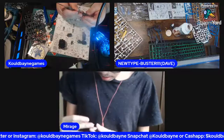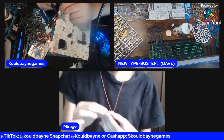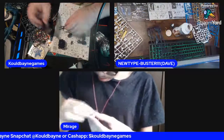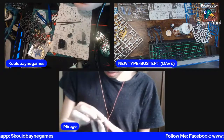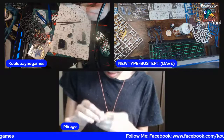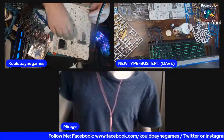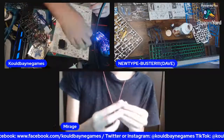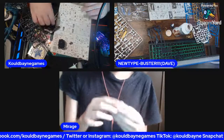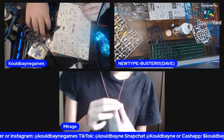I'm liking that kit, by the way, Mirage. I'm liking that it's got the face painted on there. Indeed. Listen, if they did that for Gundam kits, it'd be over. Yeah, I know. You would hear a collective cheer across the entire globe. No more details. Because decals can be a bit of a struggle. They can, I'll admit that. World unites.